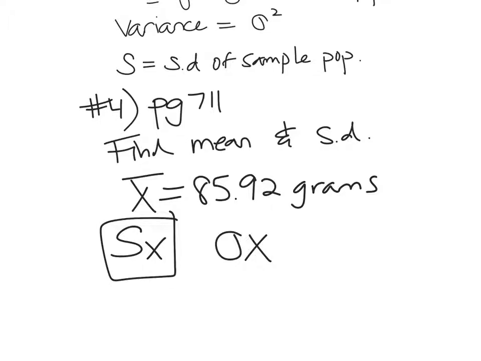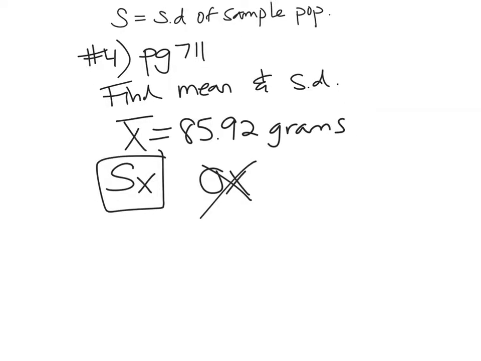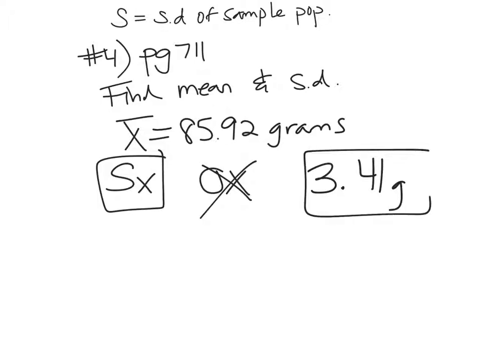Okay. We're not going to use this one because that's over the entire population of chicks hatched. We don't want that one. We have a sample of them. Even if I use 30, I'd still have a sample. So the standard deviation is 3.41 grams. That means our data is pretty close to one another, and there aren't too many outliers. If we did it for the entire 30, we would get 3.51. All right, so that's what you do there.